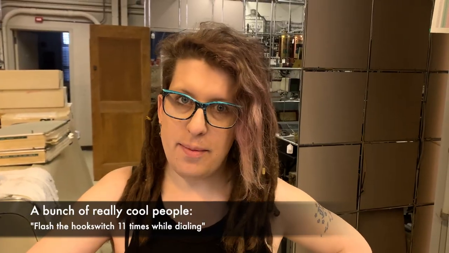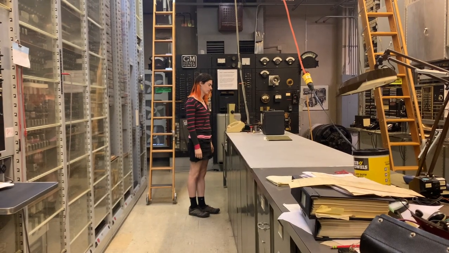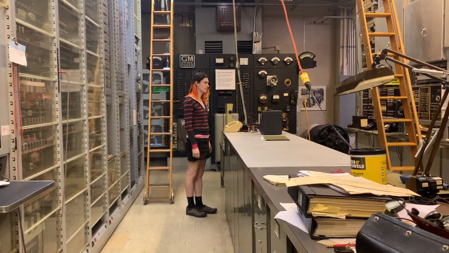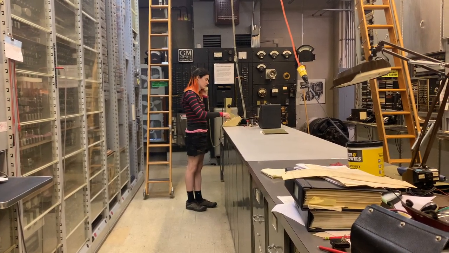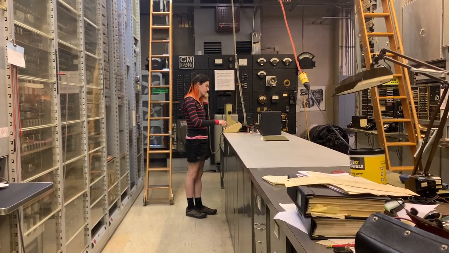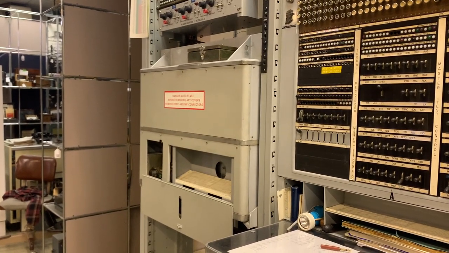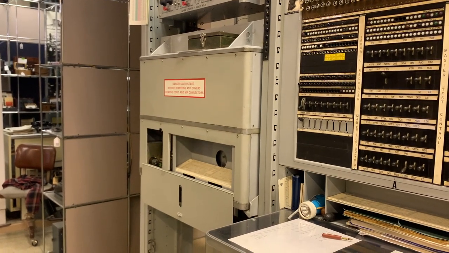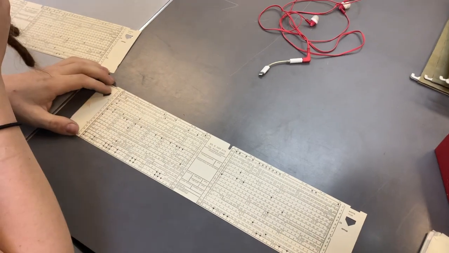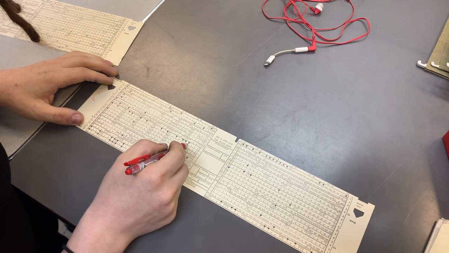Nico May and Jeff Dobkin all suggest flashing the hook switch 11 times while dialing a number. Will dialing 11 pulses drop a card? Yep. So the number that you dialed was 2329991.